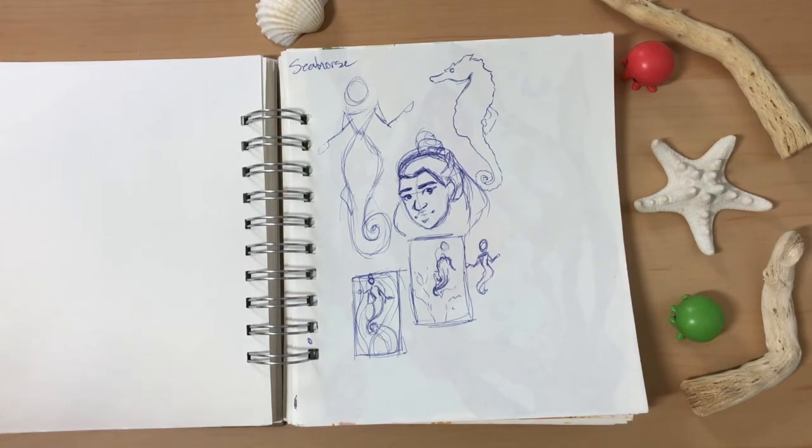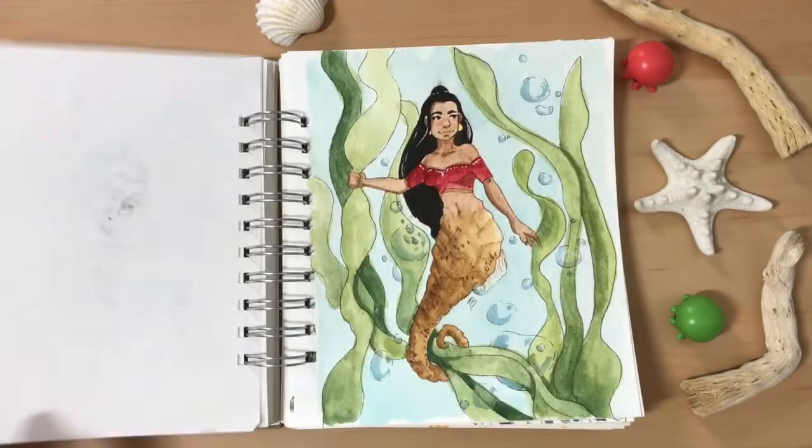So finally I just went and started looking at photos of people, just random people. And I came across these photos of some Indian actresses. So that inspired me and I was like, let's do an Indian mermaid. So here's how she turned out.